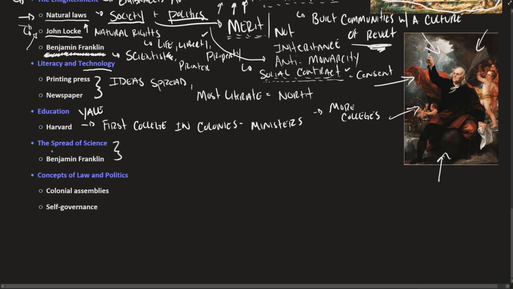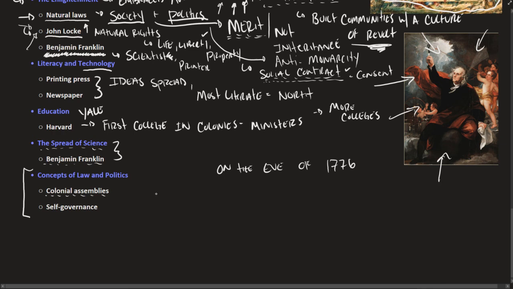Benjamin Franklin, I'm not going to add too much about this, but he also helped spread new inventions. He's a scientist. A lot of the terminology related to electricity. You might have also heard things like the bifocal glasses and stuff like that. One last thing to conclude, and this is again kind of on the eve of 1776, and that is the form of government.